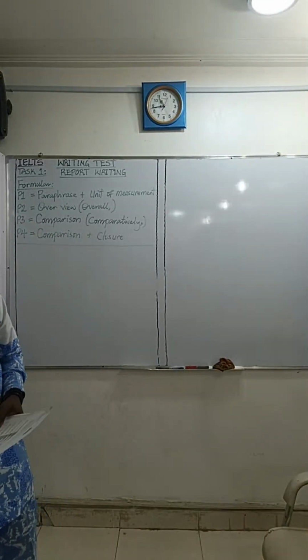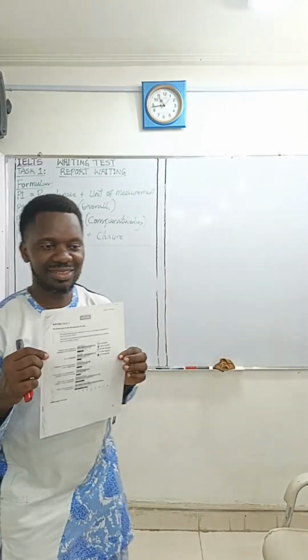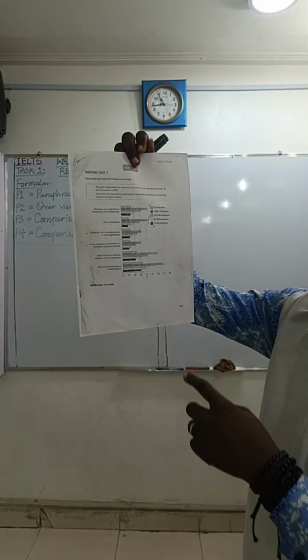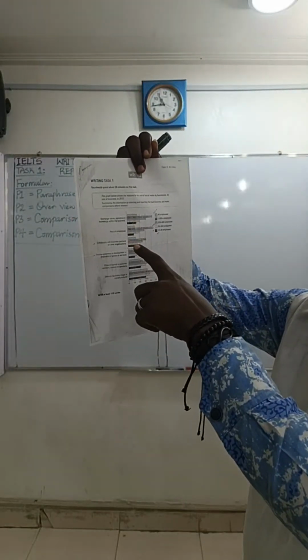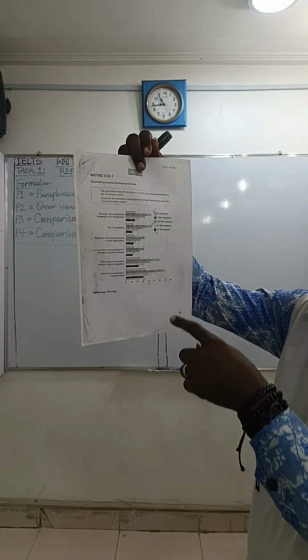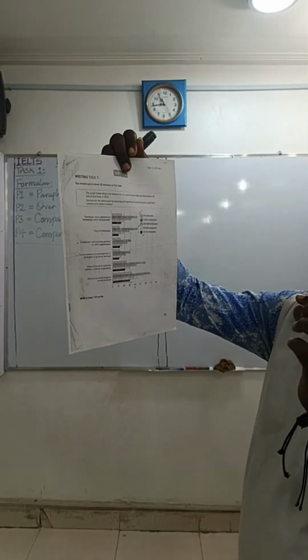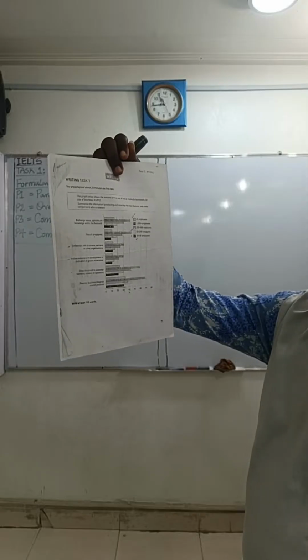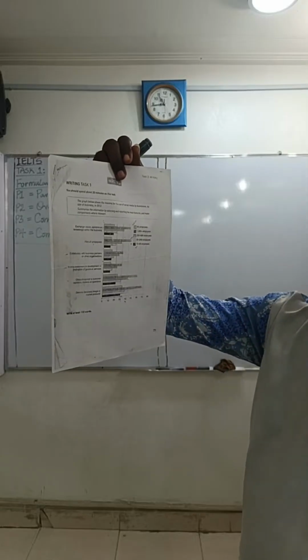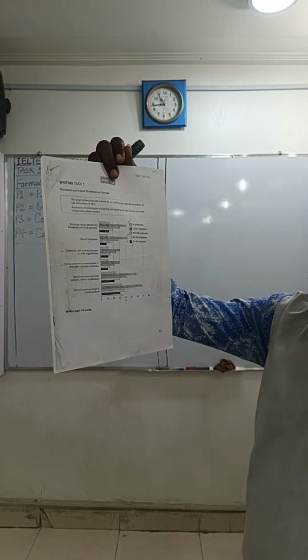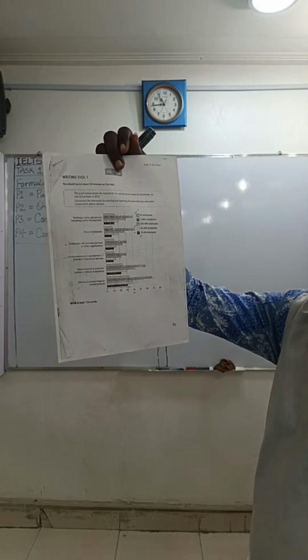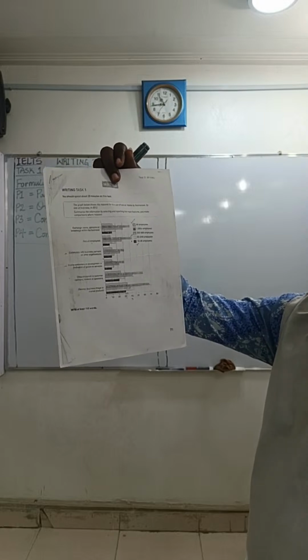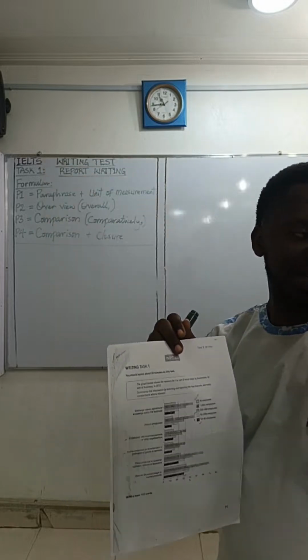So let's look at, for instance, this chart. If I'm to give an overview of this chart, I would simply say overall, the given histogram indicates that there are 5 different categories of employers, namely all employees, 1,000 plus employees, 250 to 999 employees, 50 to 249 employees, and 10 to 49 employees respectively.